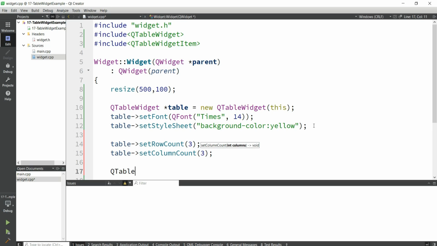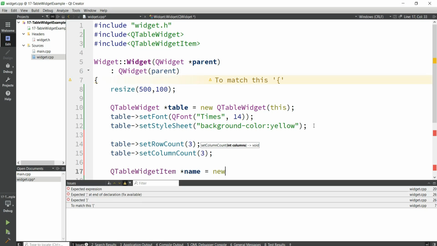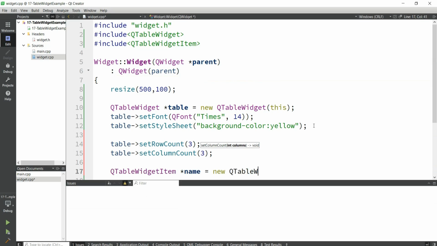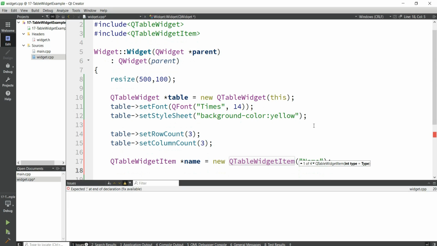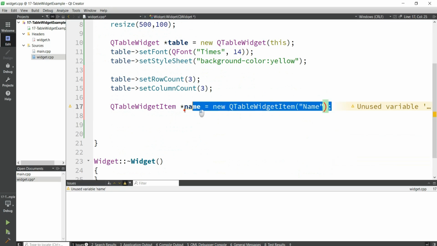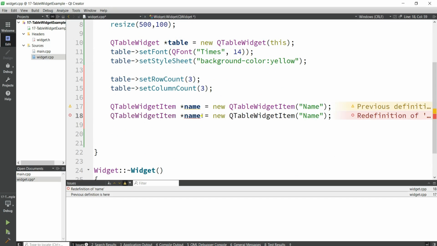So I can just say QTableWidgetItem, and I can just say name, for example, new QTableWidgetItem. So we can add name, and also I can just copy this because we want one more for the email, and let's change this to email.